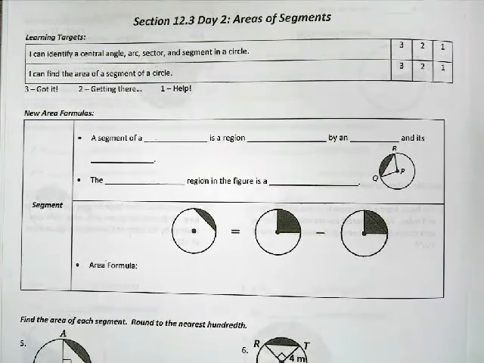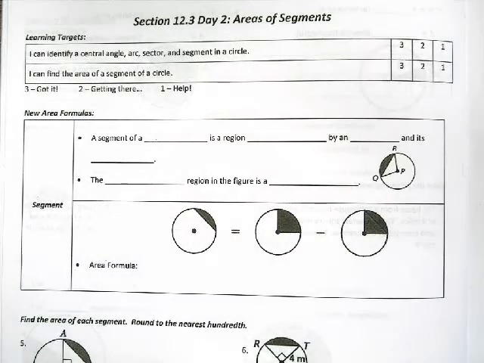Hey everyone, today we're going to go over the last bit of content for this chapter. We're going to be talking about areas of segments, and this is going to be very closely related to what we did in the last video, which was the area of sectors. So if you're still having trouble with that, it'll be really important to get that down, so that area of segments then should become pretty easy.